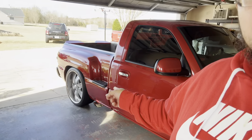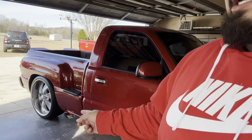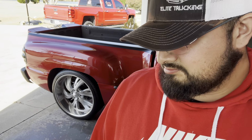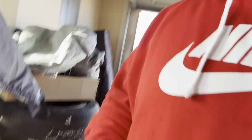So I'm going to take off the drop star wheels in the back, and we're gonna put, I've had these here in the garage for a while, so I'm gonna put these stock 17 wheels on, and we're probably gonna go have some fun, go do some videos, doing a few burnouts. I've done burnouts with those wheels already. Those are 24 by 11s, but I don't want to mess up the tread on it. So I'm gonna put these on for fun.